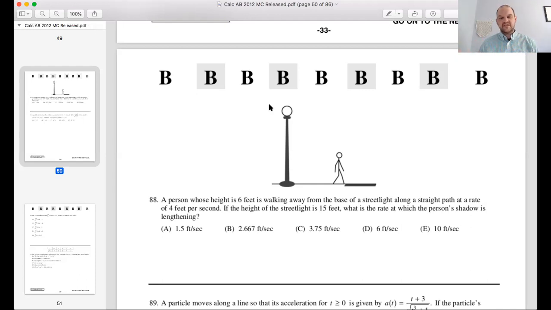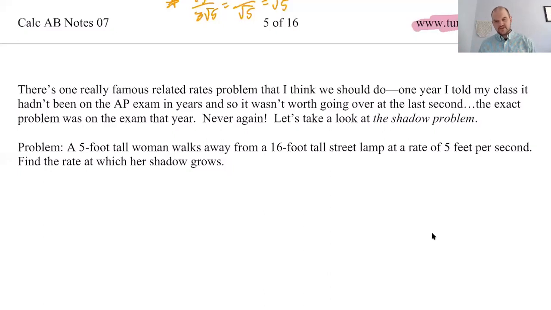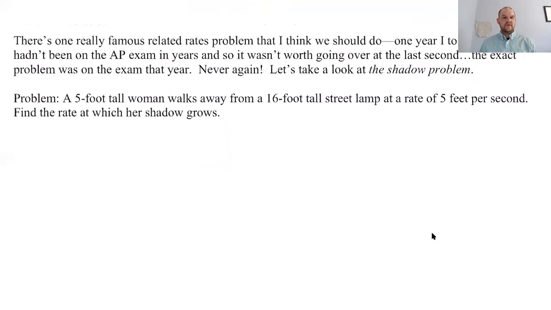So a person six feet tall walking away from the base of a streetlight along a path at a rate of four feet per second. The height of a streetlight is 15. What is the rate at which the person's shadow is lengthening? And I was just like, don't even worry about it. But anyway, let's do the problem that's in the notes and we'll worry about it right now. And then, you know, you go back to it right before the exam. You give it like a once over. It's not super hard. Just like you want to remind yourself.